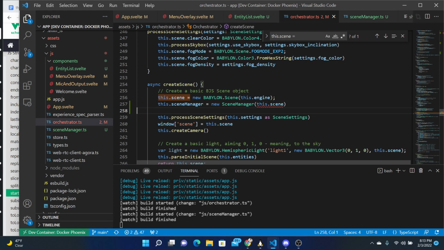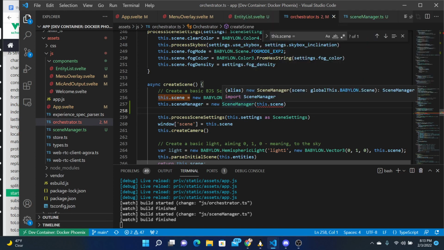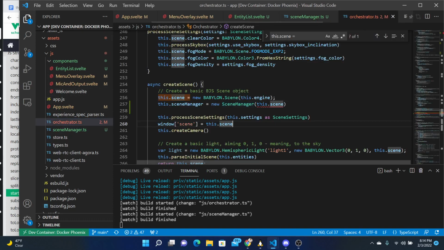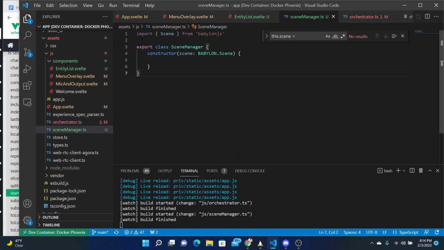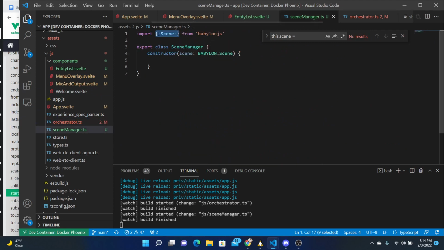I think that'll be okay. Complaining about import, or how do we import this? Oh, we just imported everything? Okay, let's do that.